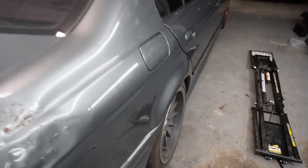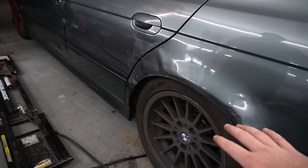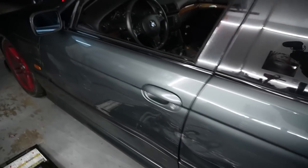Woo-hoo. Guys, let's get this last wheel on there and get it on the ground. I want to see this thing drive. Car is finally on the ground. I think you adjusted the coilovers as well, right? A little higher, yeah. That's honestly, I like that a lot better. It's definitely not going to rub as well, so it's looking super good.